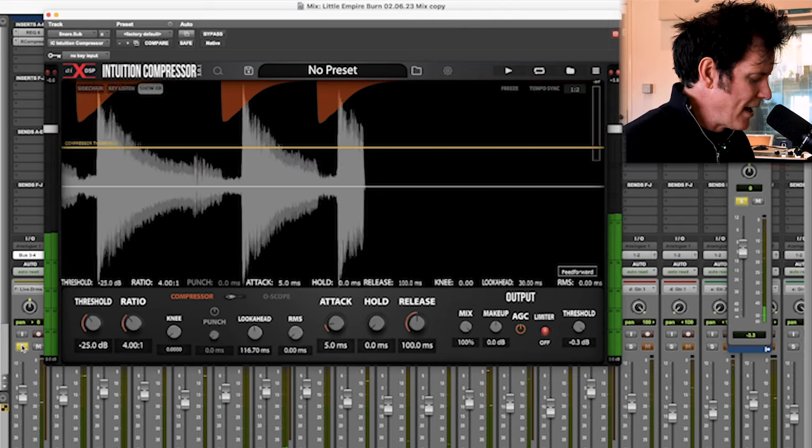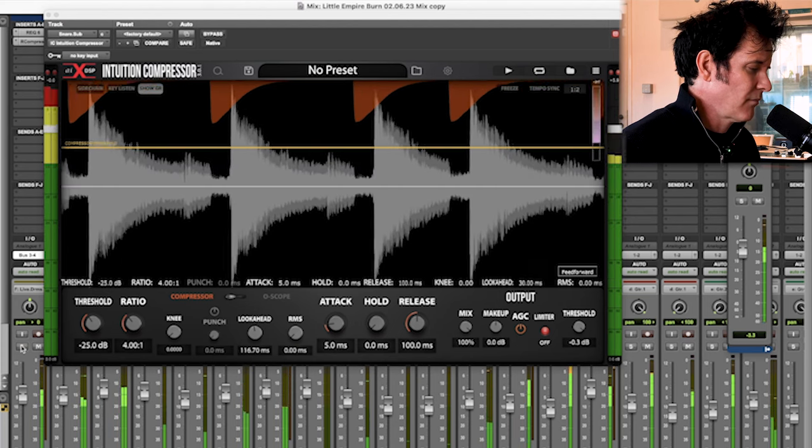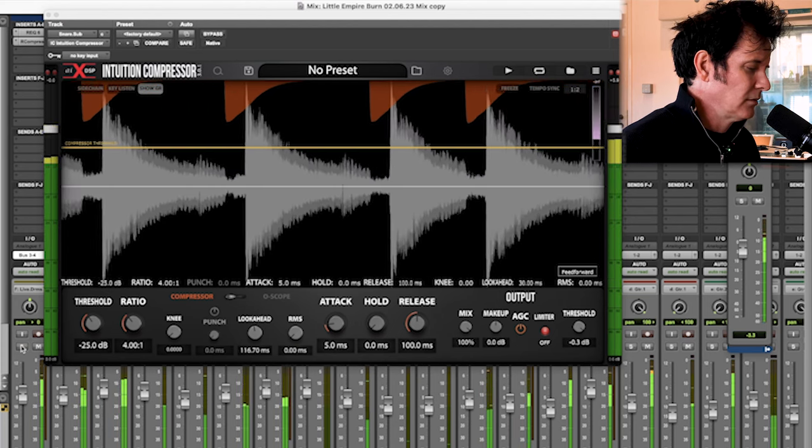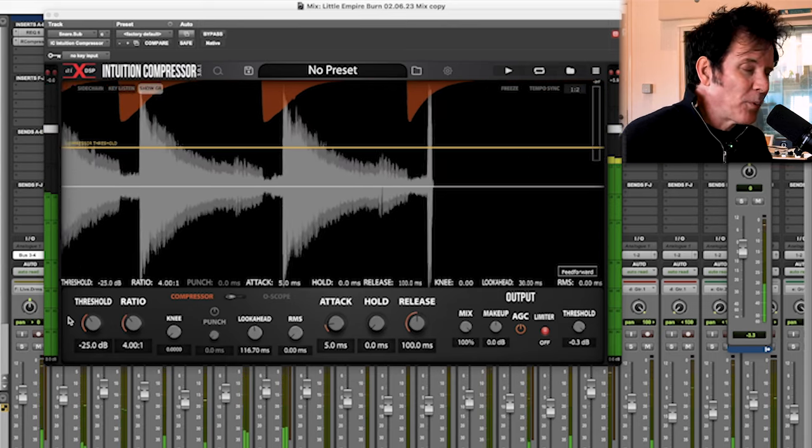All right, I'm going to hear that in the track. It's a pretty interesting technique, isn't it? It means I can sort of shape it and twist it and move it and all kinds of fun stuff. Not something I see very often in compressors.